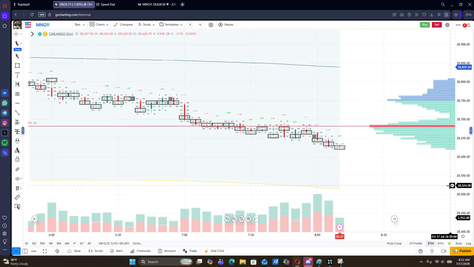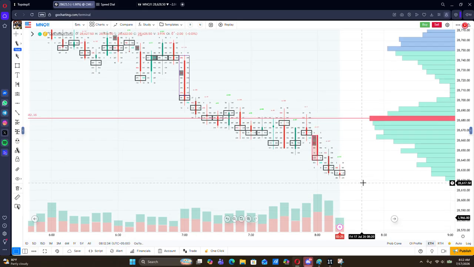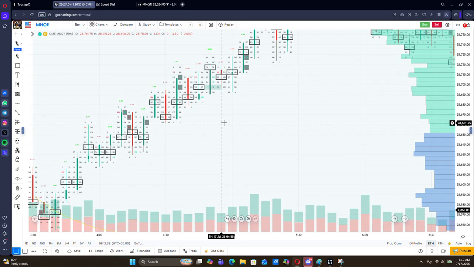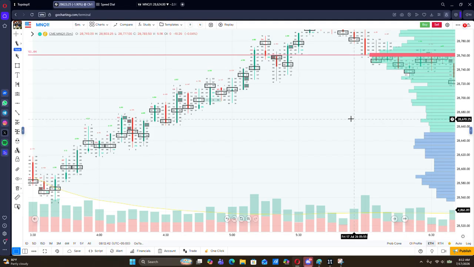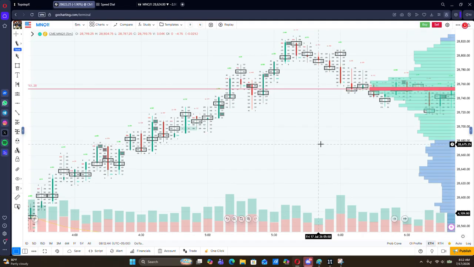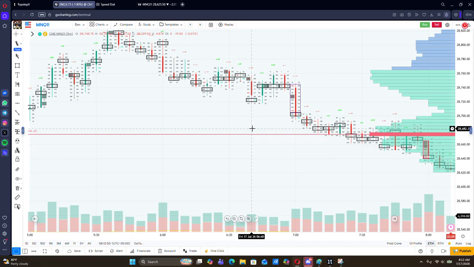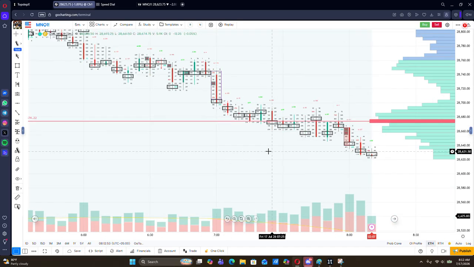And so that's very important. That's another part of my system that I have to do every day. I don't know if other software is like that. I've heard that you can set footprint charts to where you have the same scale every day and you don't have to rely on your mouse to do it. But I'm not sure. This is the only thing I've ever used. It's the only thing I've ever been able to use.